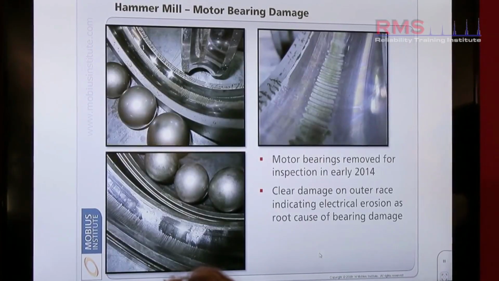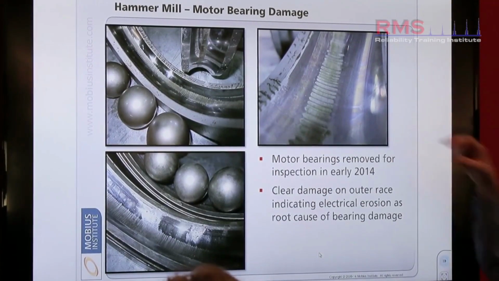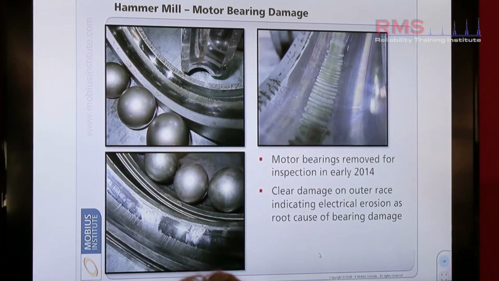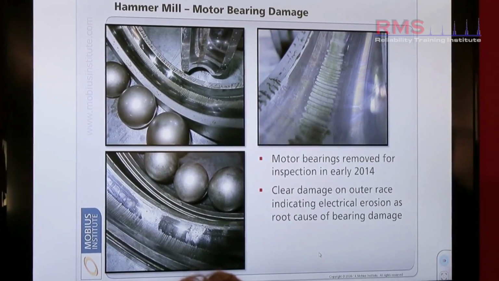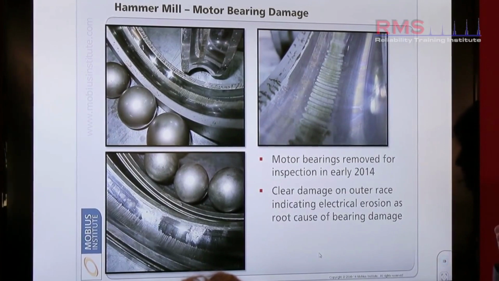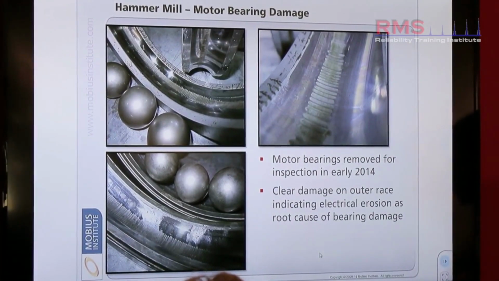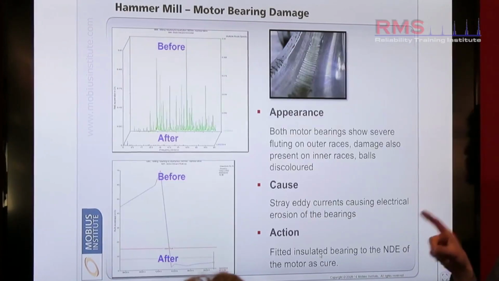So there's the actual bearing that was taken out. There's a very distinct wear pattern in this bearing as well, which provides the analyst with root cause information. Because it's not just about detecting the problem, really. Condition monitoring only trends and tracks the defect. To improve the actual condition, improve the reliability, we need to ask why.